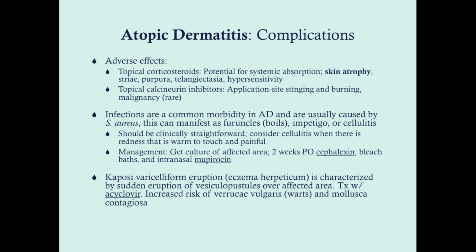What you want to look for if you see these lesions is bacterial superinfections, and also do keep an eye out for keratitis. Remember, you can get herpes keratitis, and this is not caused by the eruption itself. If you have eczema herpeticum, it means that you probably have a disseminated herpes virus infection, and that can lead to HSV keratitis. So if you have a patient presenting with eczema herpeticum and they have ophthalmologic symptoms like a change in visual acuity or photophobia, that patient should be urgently referred to an ophthalmologist.